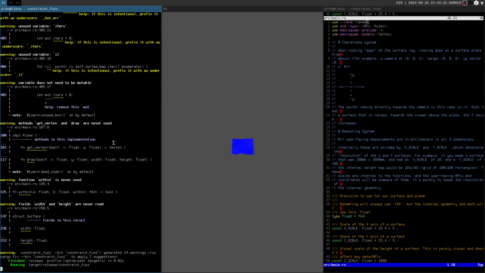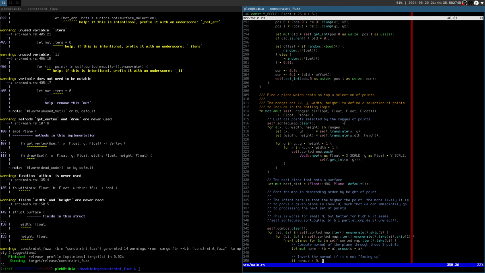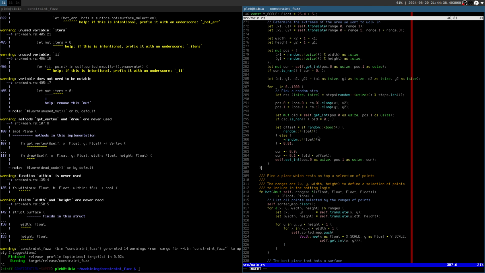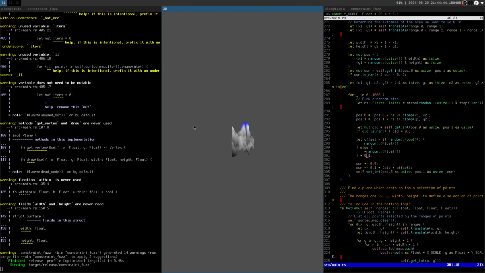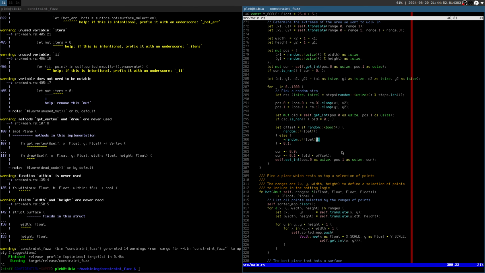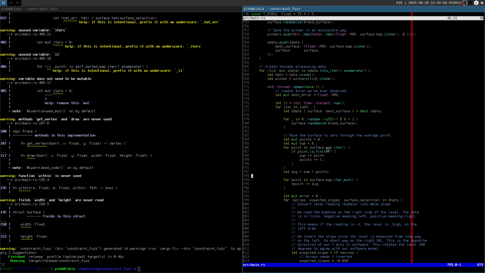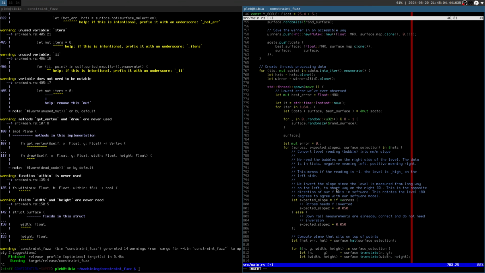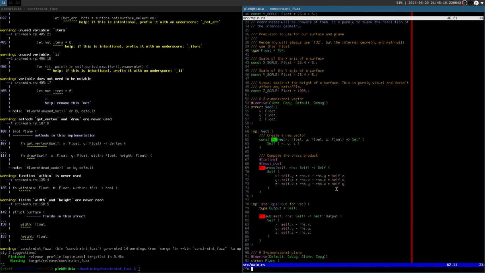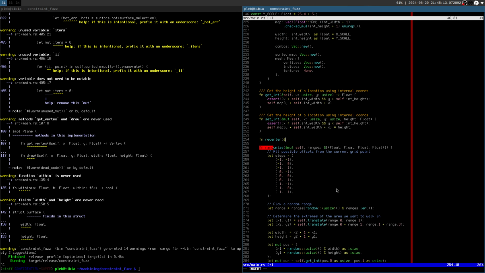And yeah, so I can amplify the amount of randomization and the strength of the randomization. Let's just amplify the strength so it's a little bit more obvious, right? So this is generating effectively random surfaces. And then let me actually switch my code. I have code that does surface dot recenter. Okay, fn randomize, fn recenter, mute self.